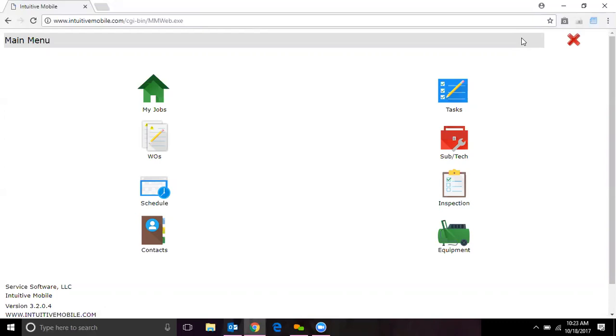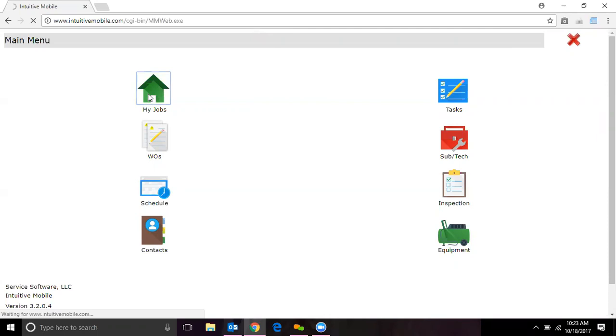This is really specifically for sales marketing, those who are out in the field working: estimators, project managers, technicians, general managers. The mobile app is going to be used mostly by them. We're going to go through all of these tabs. I'm going to show you how they're used and what you're going to be using them for. We're first going to start with the My Jobs tab.